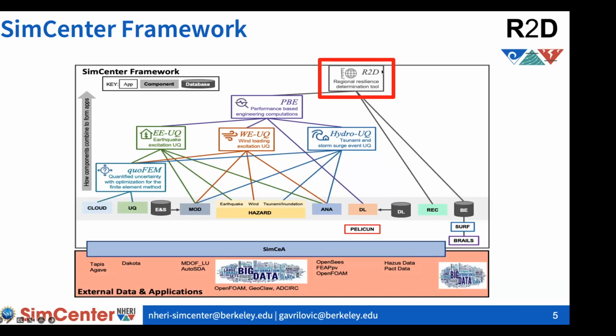And that's also important because another important facet of RTD in this regard is you're able to run things on the high performance computer, which we'll get into later, to do these large analyses. But it takes all this other hard work kind of under the umbrella to do that. There's also a few other apps we have which are very helpful. There's Brails, which allows you to construct a building inventory that can be used in RTD, and QuoFem, which is kind of our uncertainty quantification methodology, which is sprinkled throughout each one of these apps.